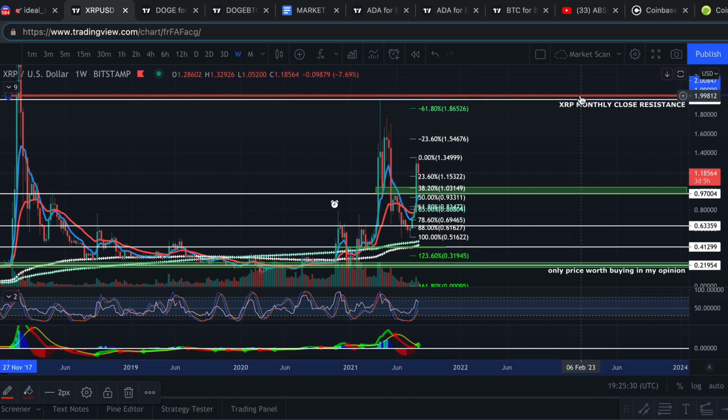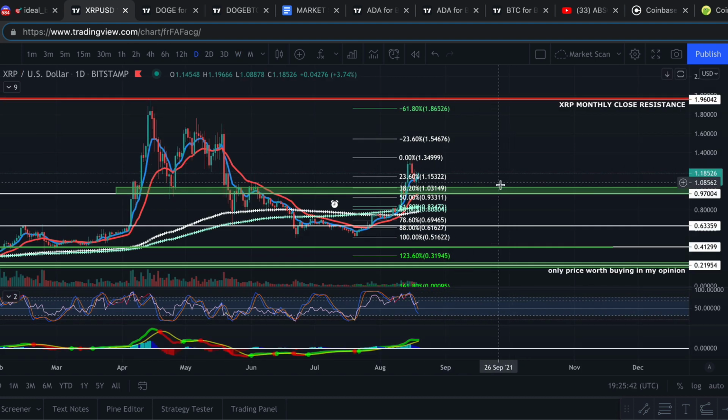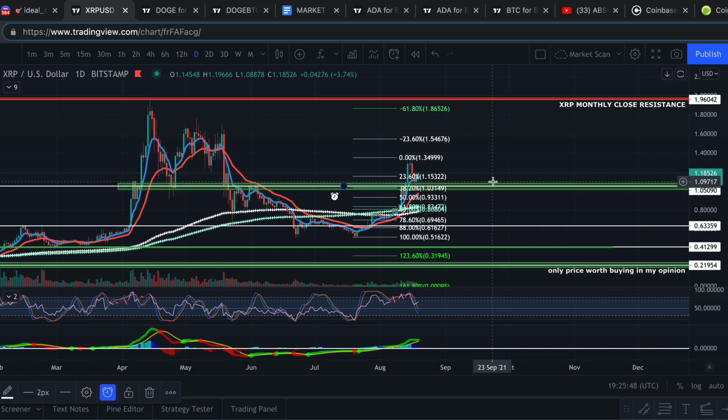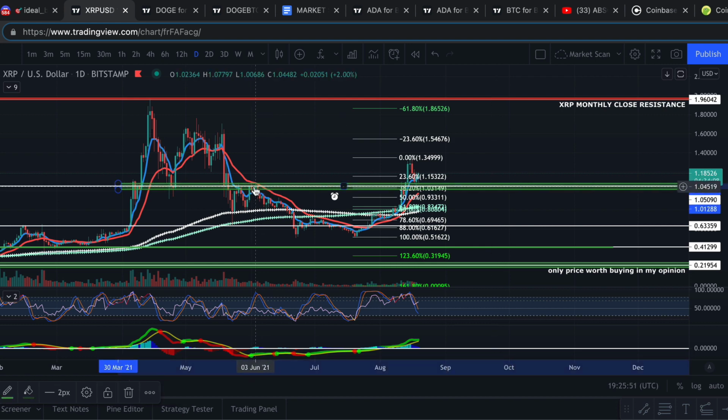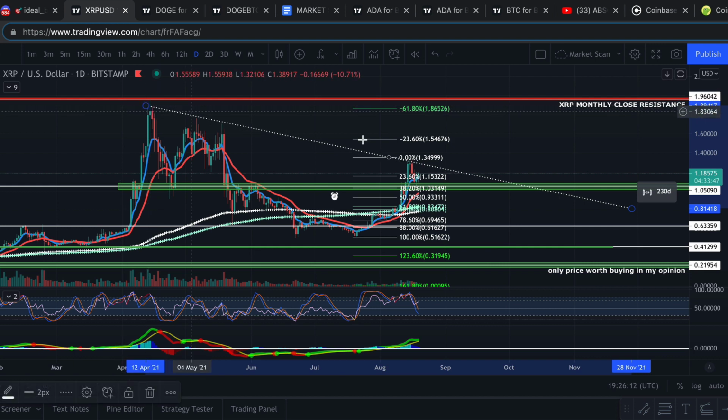As for trading, man, bring this down a little bit. I don't really see a super good opportunity for XRP on the weekly. Let's look at the daily. The 38.2 was tapped. And this does have a nice SR flip here, so it makes sense why it bounced. Will it be sustained? I don't trust it enough to be sustained. So this looks, hold on a second. Is this something right here? Oh, wow, look at that. Interesting.